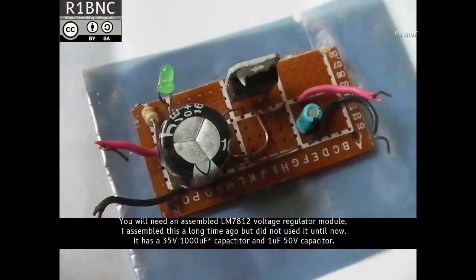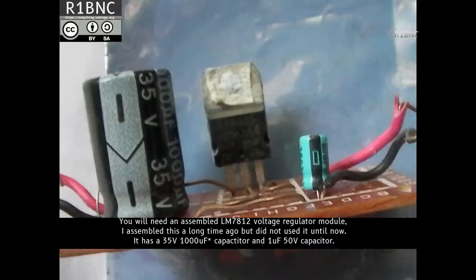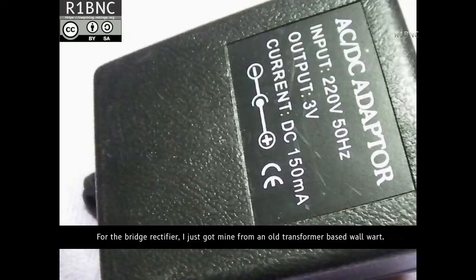You will need an assembled LM7812 voltage regulator module. I assembled this a long time ago but did not get to use it until now. It has a 35V 470 microfarad capacitor and a 1 microfarad 50V capacitor. For the bridge rectifier, I just got mine from an old transformer-based wall wart.